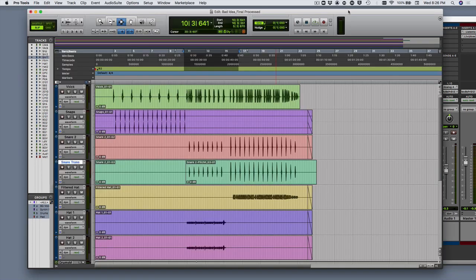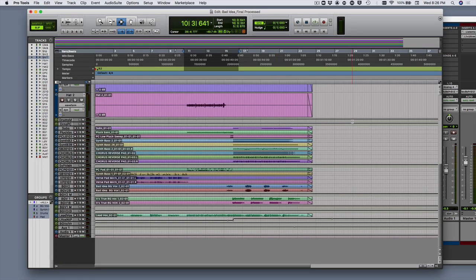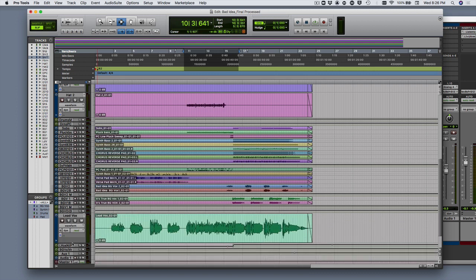Did anyone, I'm surprised no one said, that vocal has a huge breath. Did you hear it? There's a huge breath in the lead vocal. Well, I just cut it out. Just took it right out of there. It's like, where is, huh? We're in which part of the song? Right over here. In fact, I've already consolidated it. It's gone now, but it was right here.